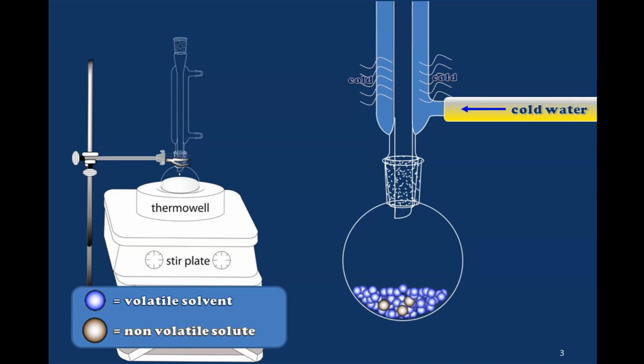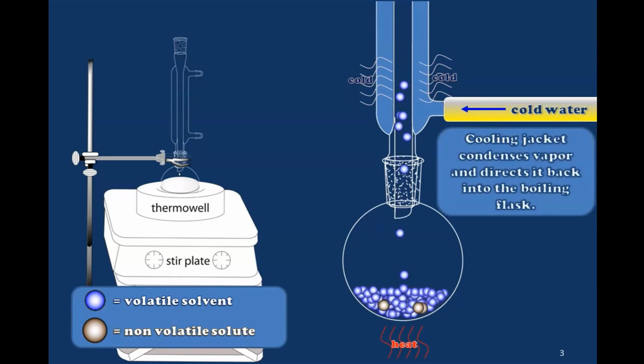As the reaction mixture heats up, the molecules move faster and the solvent goes into the vapor phase. When the vapors reach the cooled tube, they will recondense and fall back into the flask. Because the water is cooling the condenser, the vapors are not allowed to escape through the top. Heating a reaction this way can allow it to proceed for hours or even days without losing volume.